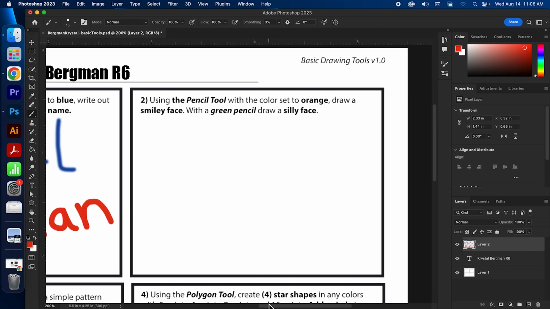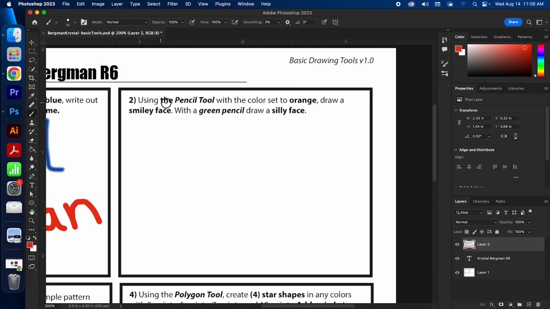For the second one, it says we need to use the pencil tool. The pencil tool is nested under the brush tool, right here. With the color set to orange, draw a smiley face. Pretty easy.